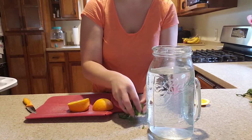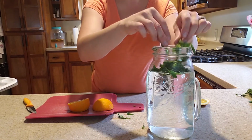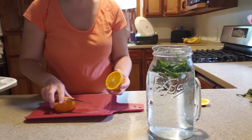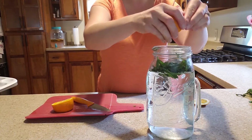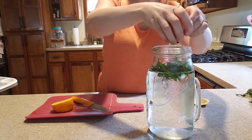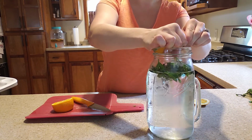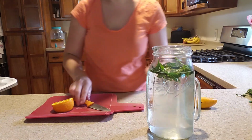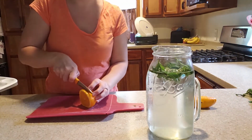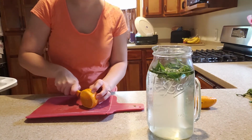So I'm going to add in my fresh spearmint leaves right to my water. And then the next thing that I'm going to do is squeeze half of my orange so you get that juice in there. Okay. And then the other half here is I'm going to do some slices, and the slices I like just for presentation and then also just as it's setting.